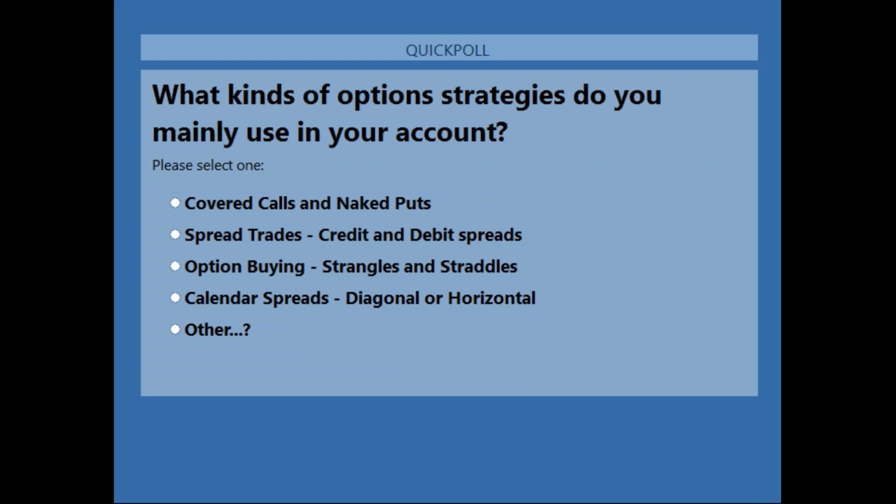Are you looking at buying options? Do you buy calls and puts a lot, speculating on a market movement using leverage, or then maybe leg into straddles and strangles as the stock fluctuates in price? Or are you currently doing diagonal spreads, horizontal or diagonal spreads? And of course, I know some of you are doing others. You might be doing the reverse collar. You might be doing the in-the-money strangles, which would fall into the option buying category as well. And you may be trading radioactive positions at this time as well.